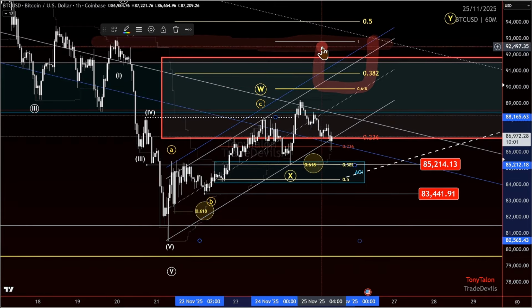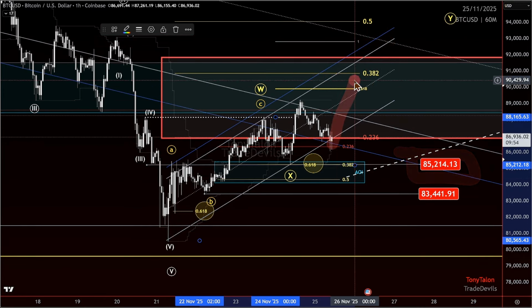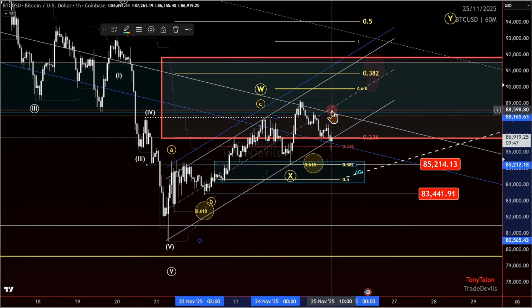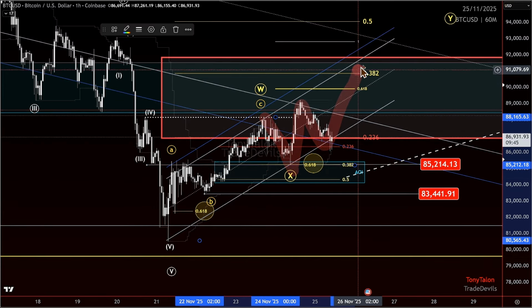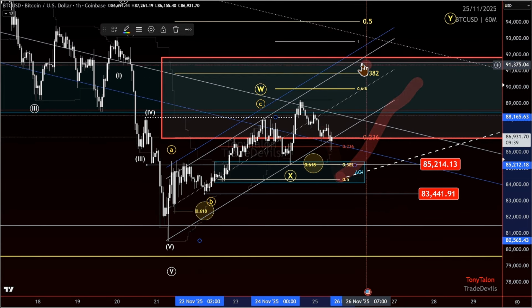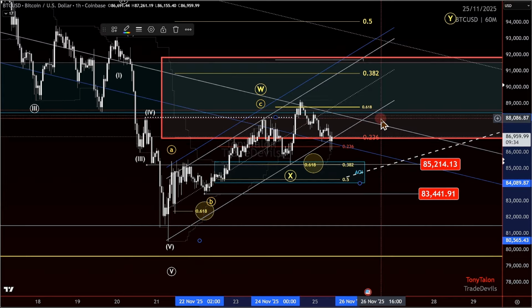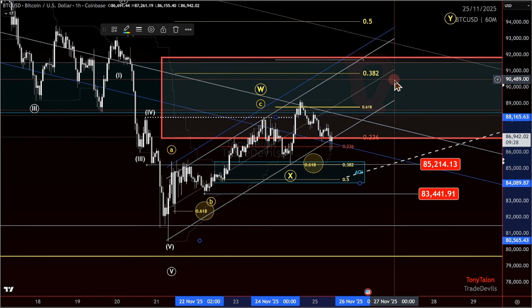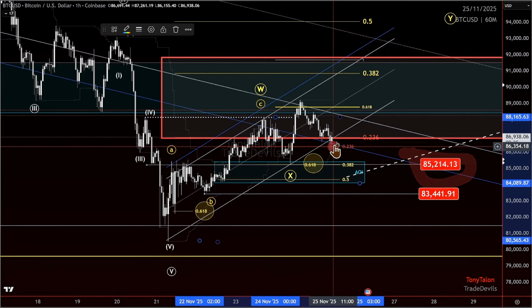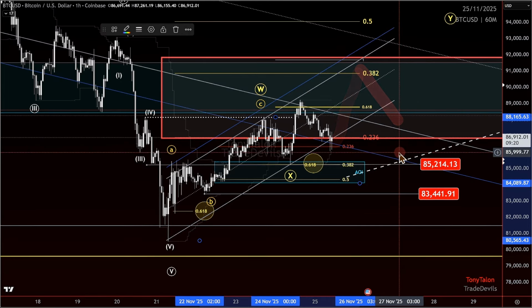So that is a possibility if we are putting in a double zigzag and we hold this low here at 85. From here, we're going to move up and potentially hit up to 90, 92 area. That's if this was the X wave and we're putting in a double zigzag. If we come further down, again, we'll have to remeasure, but we are still looking for the 1-to-1, which at that point, if we do come down here, would be a little bit lower and would actually put us a little bit closer to the 382. So that's something to keep an eye on. Just as long as this level holds at 85 and moves up and breaks this level up here, that could be it as far as a double zigzag, and then we'd be looking for a move down.